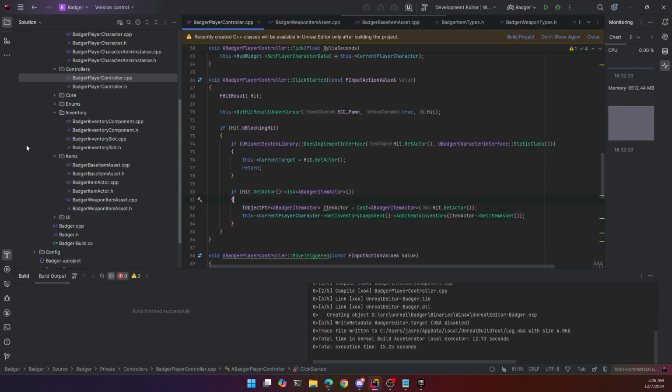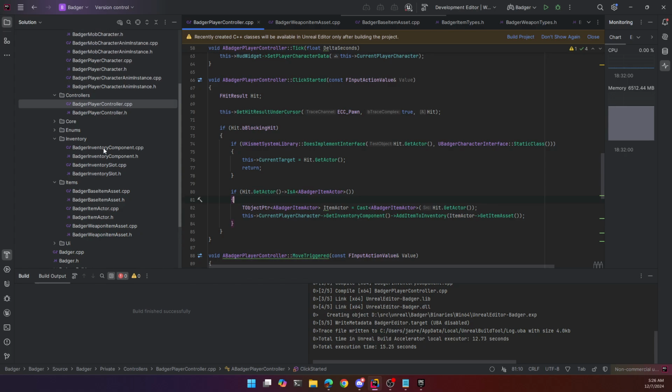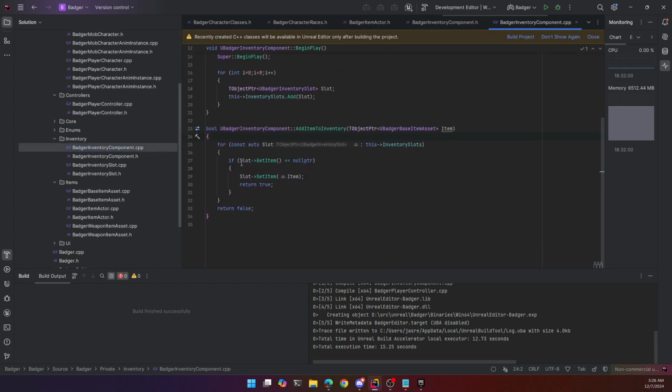So we're going to add item to inventory, which is going to call this method here.